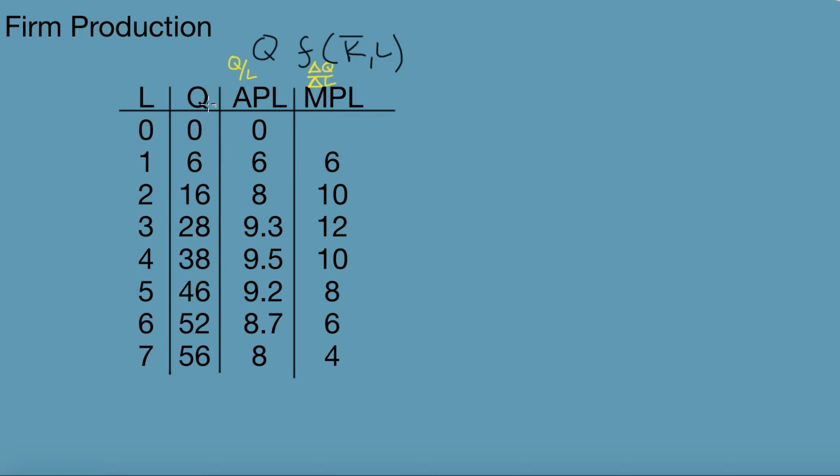So basically, what we can do is just start off with our graph. This information is where we left off last time. We had the number of workers and the output, so I've gone ahead and copied over the numbers. If there are 2 workers producing 16 units of output, that means that there's obviously on average 8 units of output per person. And if there are 5 workers producing 46 units of output, on average each one is producing 9.2 units of output.